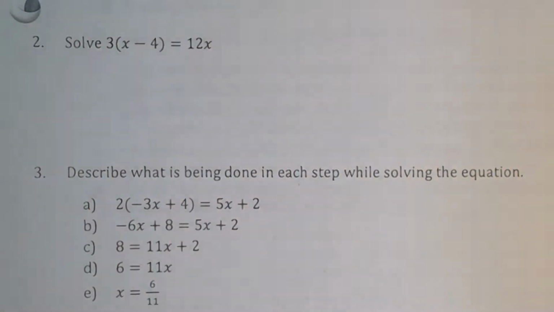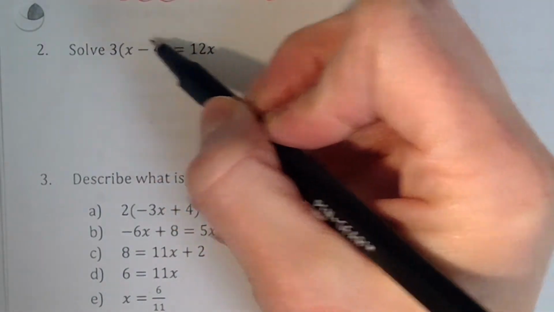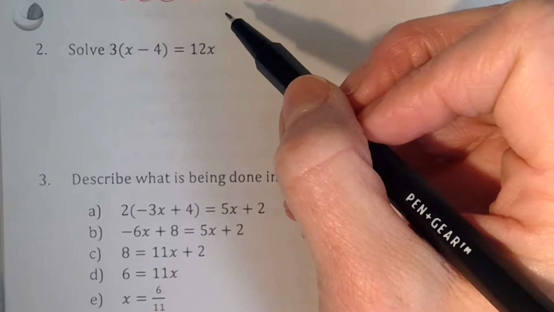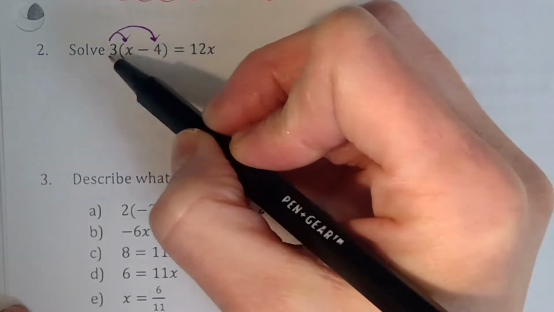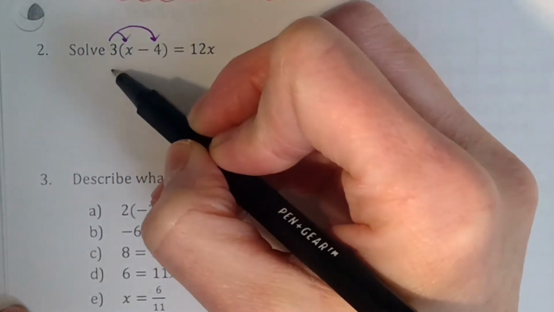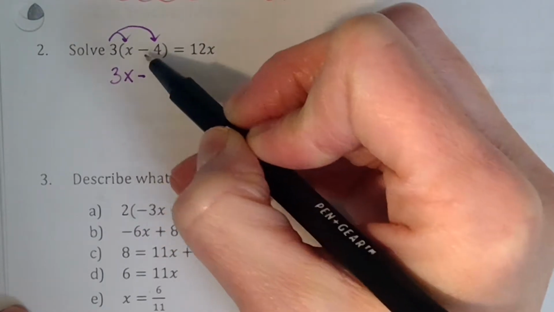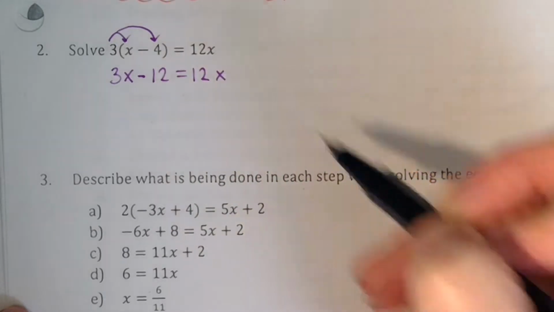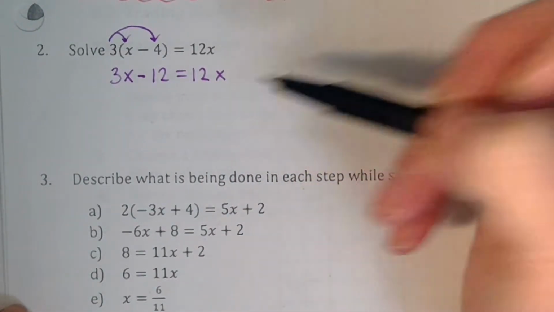So first thing, we'll try with the simplify. And by simplifying, I'm going to look on the left and the right to see if there's any math I can do to kind of clean everything up. I actually have a 3 on the outside of these parentheses that I can distribute. 3 times x is 3x minus 3 times 4 is 12. Nothing I can do on the right-hand side for now.